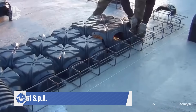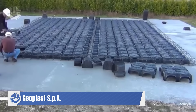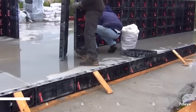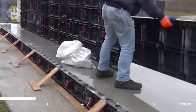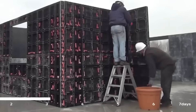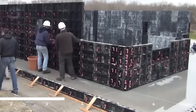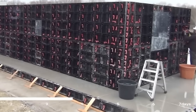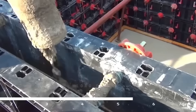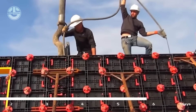First up, we have cutting-edge construction by Geoplast, the leaders in innovative building technologies. Geoplast creates sophisticated plastic products designed to transform construction methods. From robust formwork systems for concrete, you can see a house built within seven days. These products are engineered to expedite building processes, cut costs and reduce environmental impacts. Watch as a foundation takes shape swiftly and walls rise with sustainable practices, ensuring both durability and efficiency throughout the construction process.